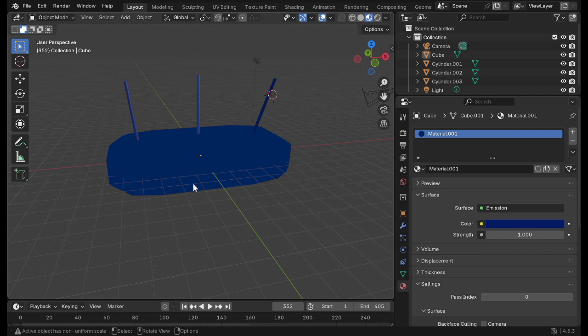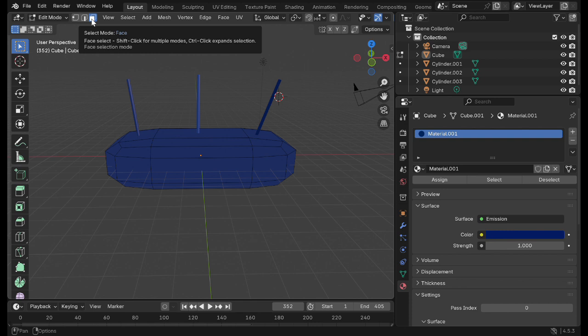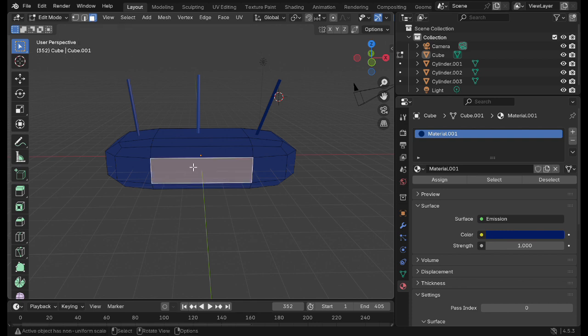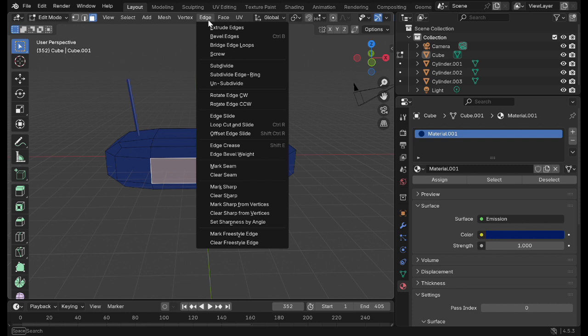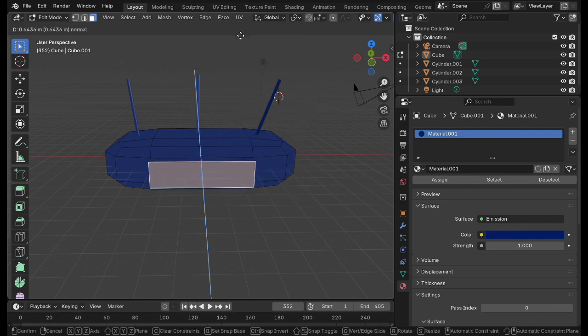What's next? We are going to change the color of the front face. So come here on edit mode, and you see we have this is a face. You make sure you are in this face icon, and you click one of it. You come here. First, I want to do an extrude face. As you can see, if you drag extra, it comes extra. If you drag in, it comes in.